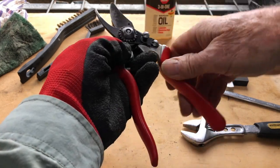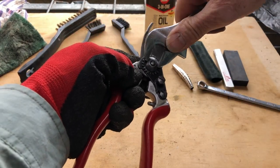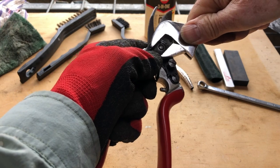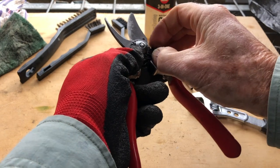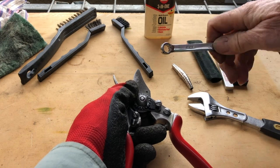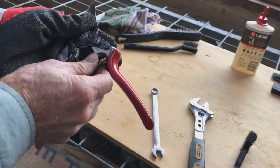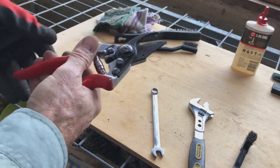Now I'll tighten that again with the shifting spanner, but only enough so that the blade passes tightly across the other face. I don't want it so tight that it binds. Replace that little ratcheting device. That's what locks in the central nut and stops the blades from coming loose. We need to add the spring. And there we have the completed secateurs.